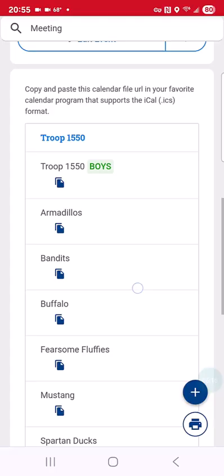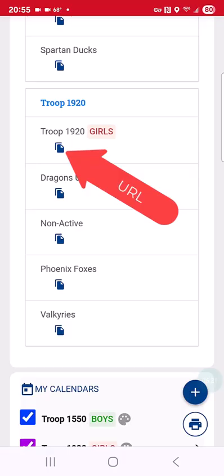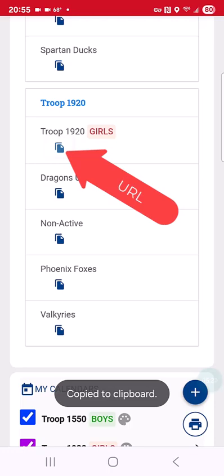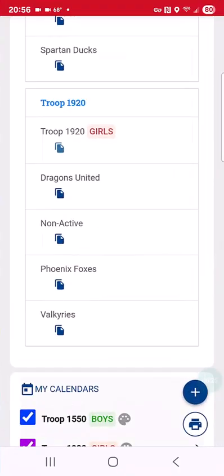So here it has the URL. If I wanted to add the Troop 1920 calendar to my calendar, I click on that URL. It copies the URL to the clipboard. For Google, I have to do it on the computer. I can't do it on the phone. But with iCalendar on iPhone, you can directly save that. You can link that URL. In fact, a lot of times, I believe, whenever you just click on the link, it immediately opens up, do you want to save this to your calendar on your phone, and it'll do it seamlessly.